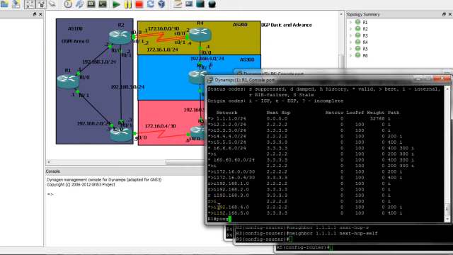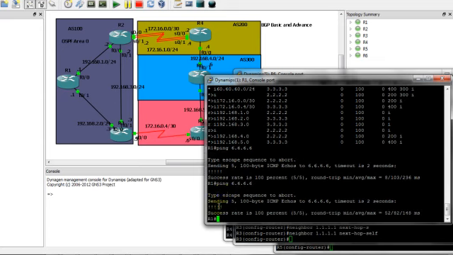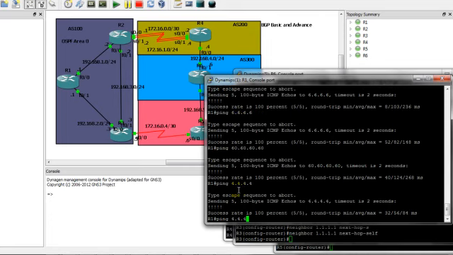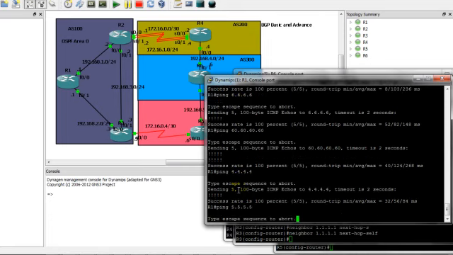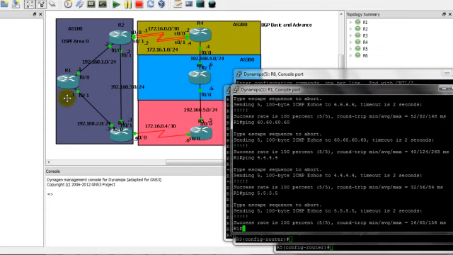So can I ping to the 6? Yes, now I can ping to it, because I did the next hop self, which solved this problem for me. Now, can I ping to 6.6.6.6? Yes. Can I ping to 4.4.4.4? Yes. Can I ping to 5 with router 5? That's good. Now just to make sure, I want to go to router 6 and ping to router 1 to make sure I have full connectivity.